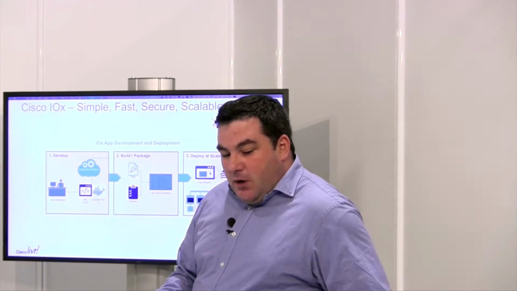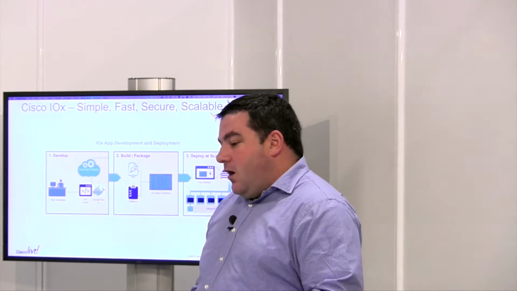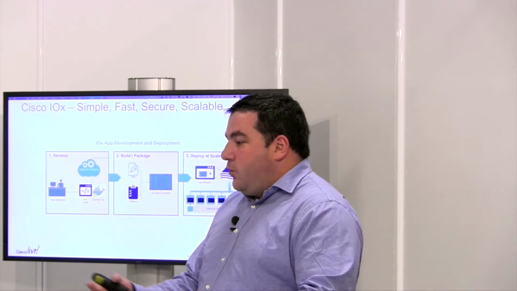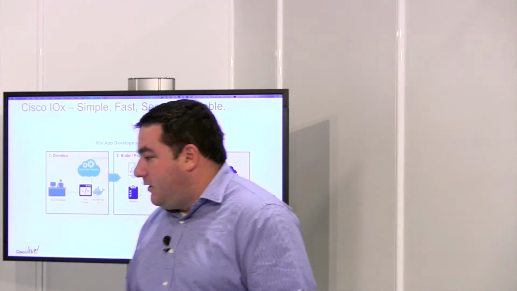The other thing that we are doing is opening APIs to the hardware, so you actually leverage what is available in the hardware. For example, on the 829, we have a gyroscope, we have USB storage, we have those kinds of things. So directly your application can leverage the capability of the hardware.